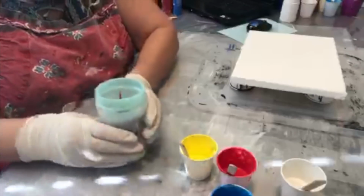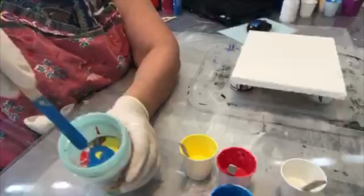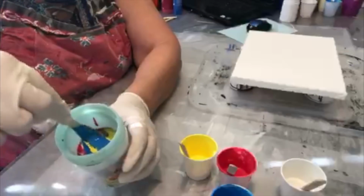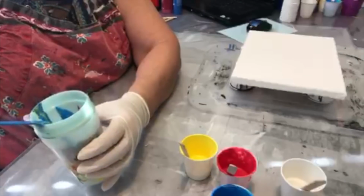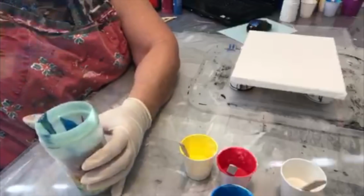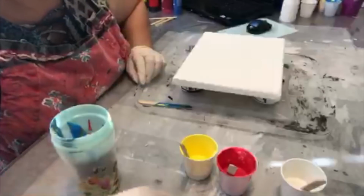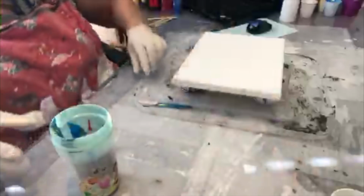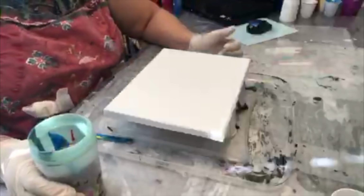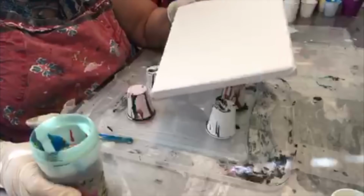Very pretty in there. I'm going to take my blue stir stick and just make an X. I just go down and swipe it and then swipe it again. I don't stir it. I don't try to disrupt it too much. The act of turning it over for a dirty pour does disrupt it enough to make everything work together and give me some lovely cells. I think if you agitate it too much, you really overmix the paints and then you get colors that end up turning muddy. So I'm going to do a dirty pour, nice and simple.